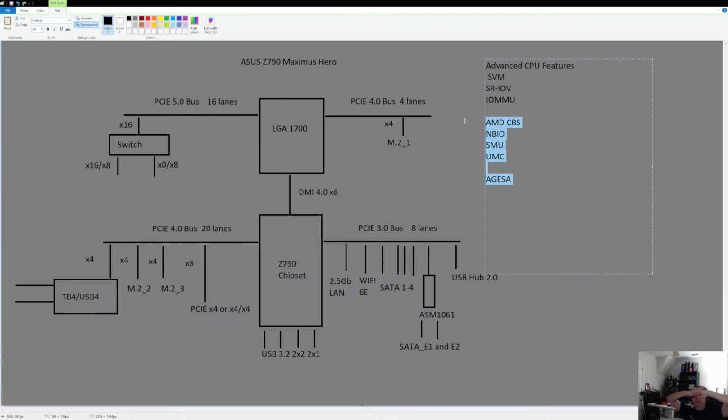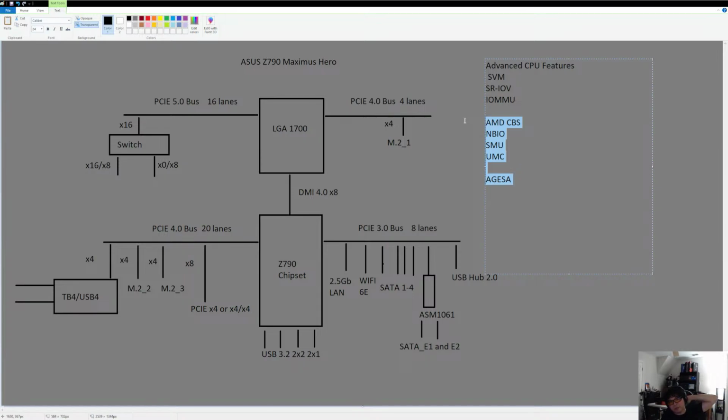So that's pretty much the extent of what I know on how AGESA is different from all the other BIOS settings that are hidden away in there, or kind of not hidden away. Like the PBO, the Curve Optimizer, all the stuff in the overclocking menu, that's not really AGESA. But the boost algorithms, I don't know how much of that is controlled by AGESA, or how much of it is literally just responding to inputs from the motherboard firmware. And AGESA doesn't really have anything to do with that. So, I don't know. I could be wrong there.